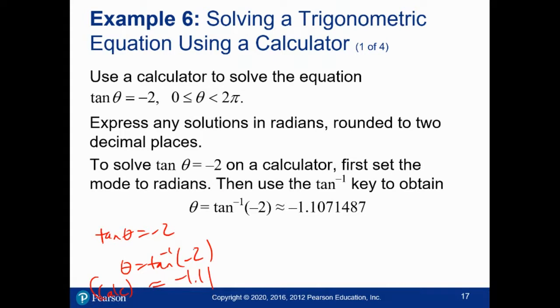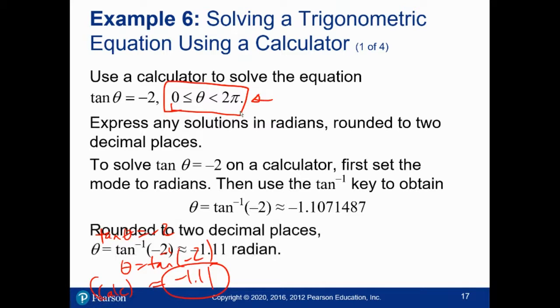In fact, maybe even less than half, because this gives me an angle of -1.1 radians. It's not even in the interval from 0 to 2 pi. Here's what happened. Arctangent produces an angle in quadrant 4 or quadrant 1. We just got an angle in quadrant 4. We don't want an angle in quadrant 4. We want an angle in either quadrant 1 or quadrant 2, or quadrant 3 or quadrant 4, but not negative. We want to go up to 2 pi. So -1.1 is too small, it's less than 0.